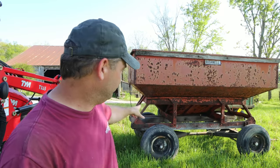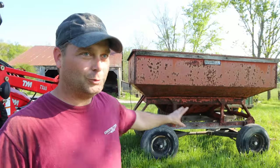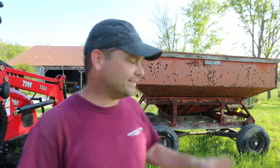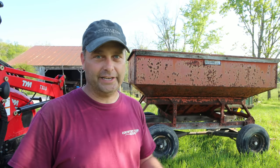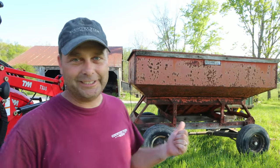So it needs some repairs. I need to actually fix the metal on it first. There's a couple holes, and then I need to build a roof on it and get a tarp. I plan on buying bulk grain, and I'll probably use the feed mill over at St. Marie that we visited last year. They deliver bulk feed, and I'd like to get two of these so that I can have two types of feed stored. That's kind of the plan. Right now I store everything in 55-gallon drums, and four of those will store about 1,000 pounds, somewhere in there. I'd really like to buy 2,000 pounds, a whole ton at a time if I can, and I think this is going to allow me to do that. Hopefully I can pick up a second one if I can find one at auction cheap enough. But yep, that's a future project coming up.